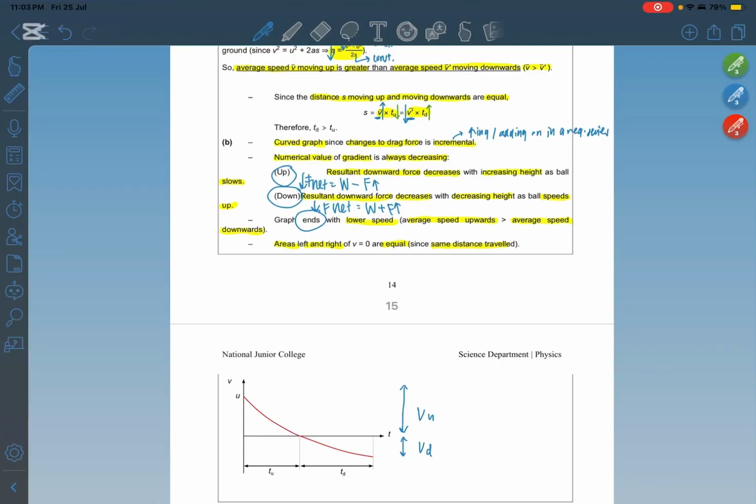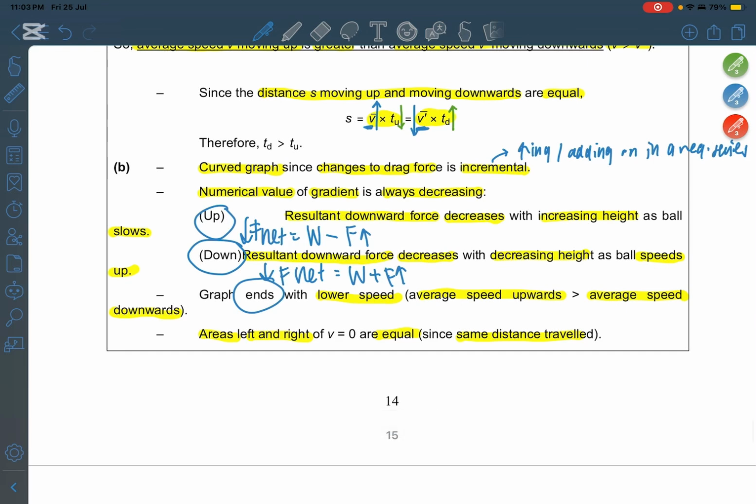Okay, so last video, by the way, it's a bit confusing, right? We didn't understand what these two sentences mean. But I found another way. Okay, so this is the same, just let this be the resultant downward force. This too, resultant downward force. So when the ball is going up, weight is going to be in the same direction as the resultant downward force. That's why it's positive. But the drag force is going to work against the downward force.